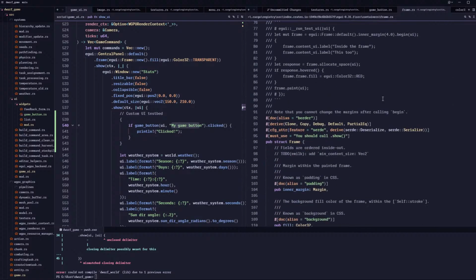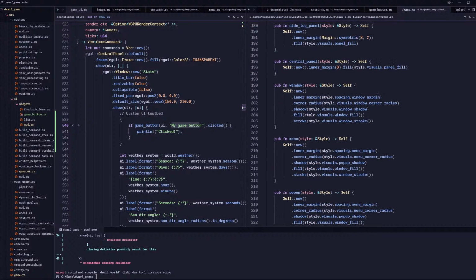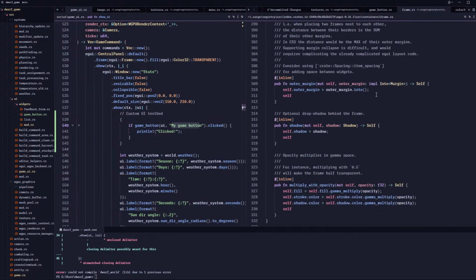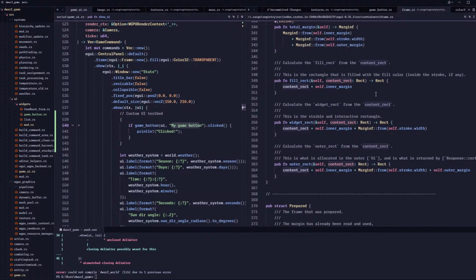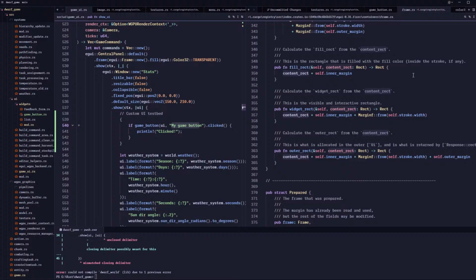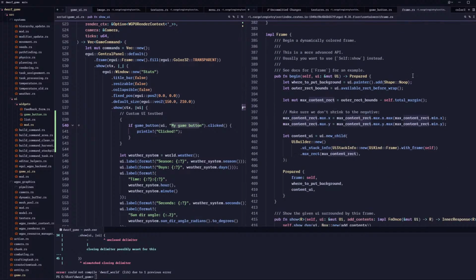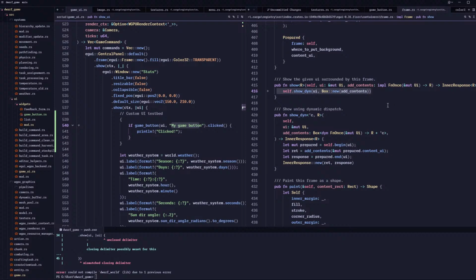Content rect. So how do I specify it? These contents are not fantastic.